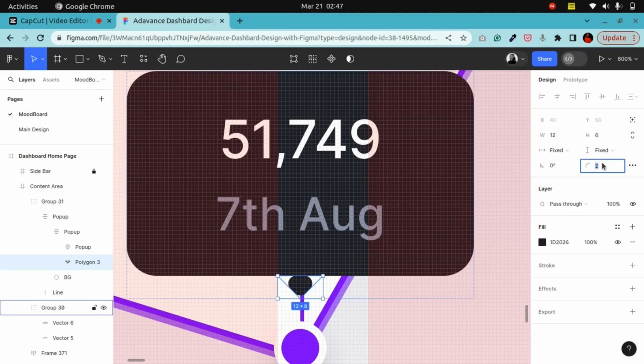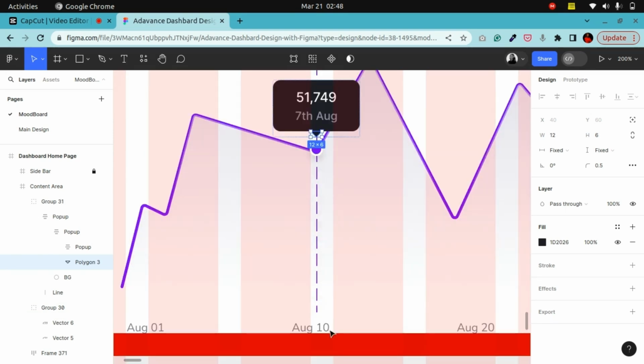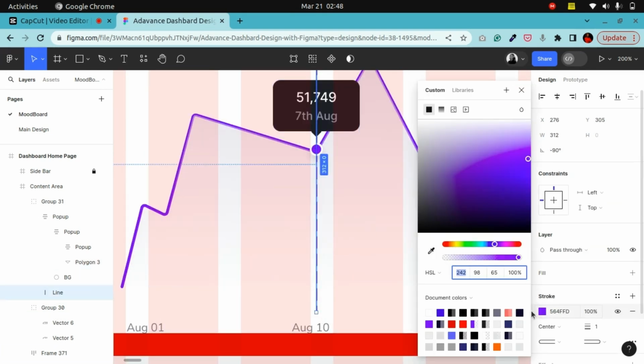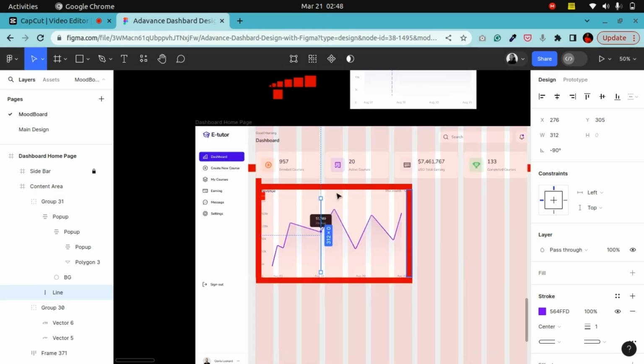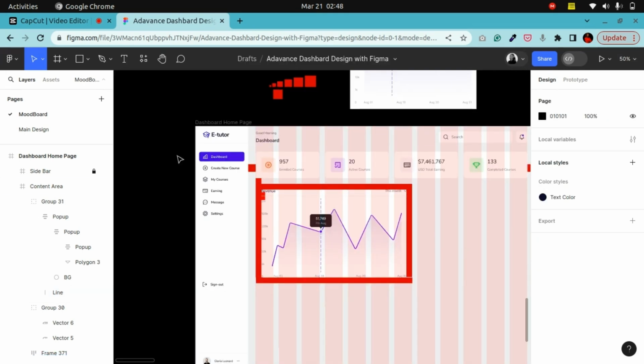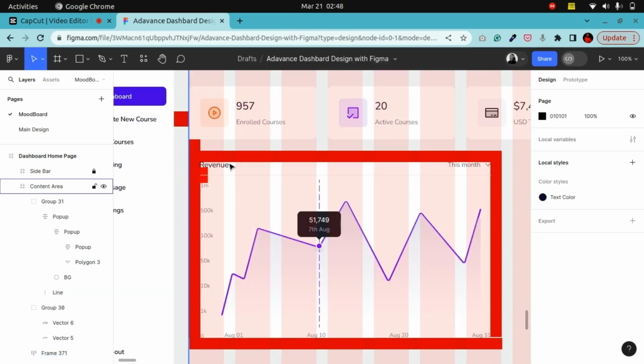So let's just complete this here. Just make it have this kind of rounded feel, and then we'll have our pin to show where they are.